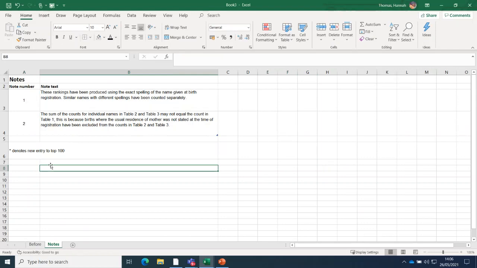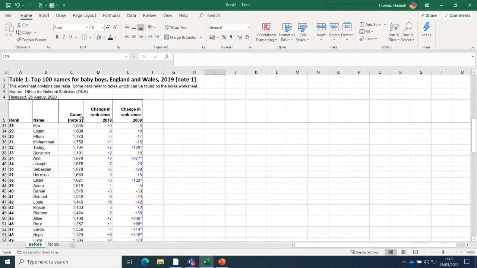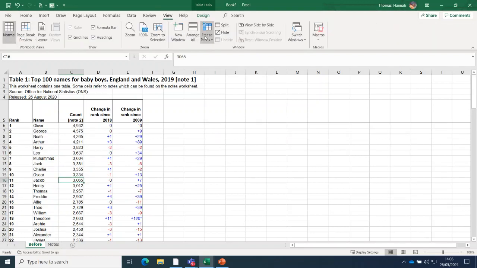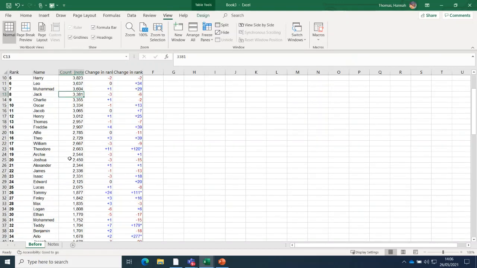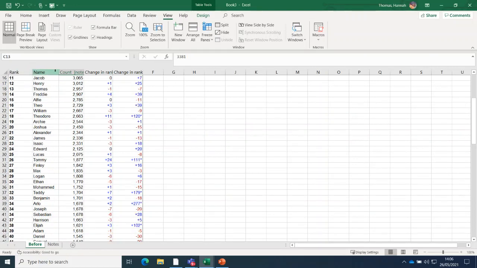And then the last thing before I go on to the asterisks: they've got freeze panes on, which is fine, and it means the column headings stay there. Another thing I forgot to mention when you do a table, and it always takes a little while to pick this up: if I take freeze panes off now, you can see that because it's marked up as a table and it knows this is the header row, it changes the names of the columns.